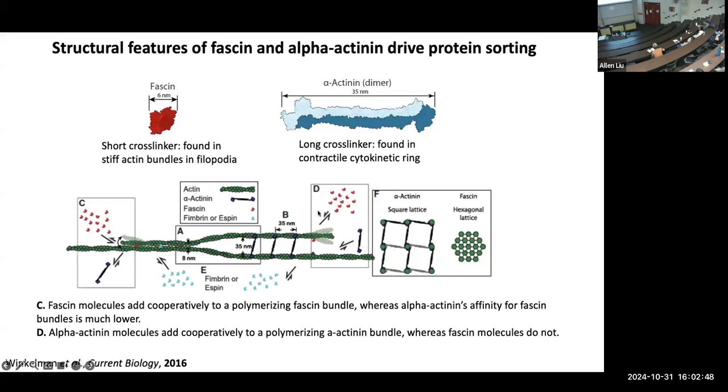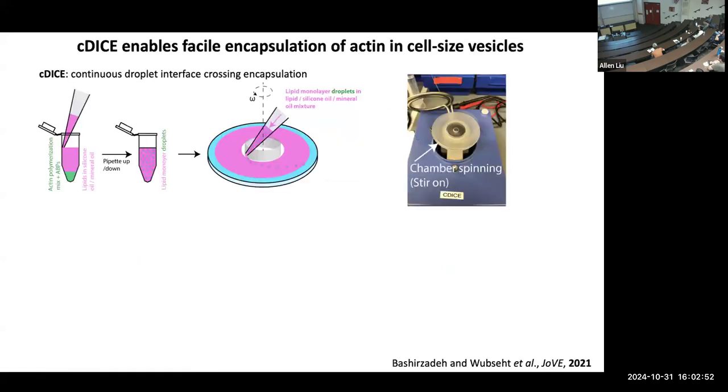So, the question I want to ask is, does this hold true if you encapsulate this cell skeleton in a synthetic cell format? The way we build these synthetic cells is a very simple way to do this. We essentially emulsify our protein of interest in a droplet, and then build a bilayer vesicle, or bilayer membrane, around it.